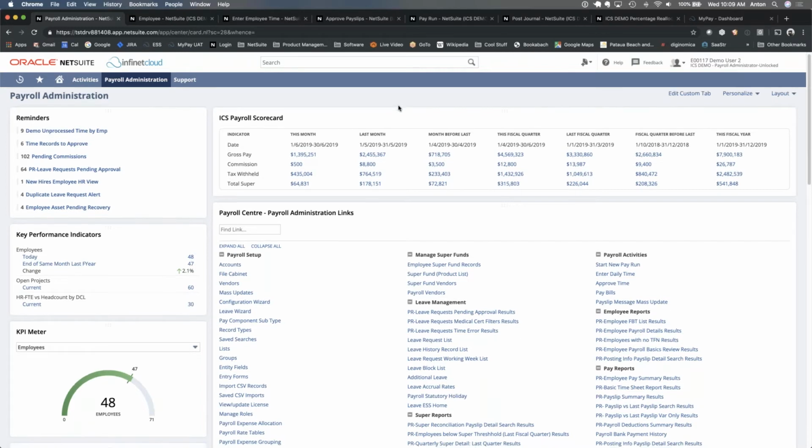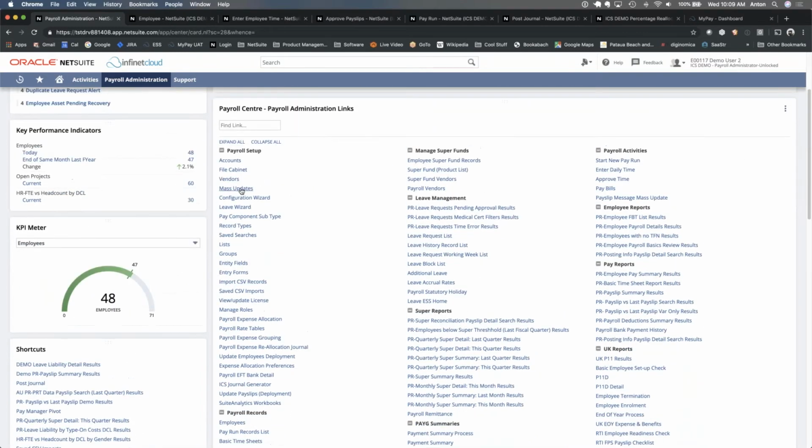Just a few other things I would like to show you at this point. You can see an expanded menu, just so you get an idea of what is in the product. We've got links to your accounts. When we say an employee's net pay goes to a particular GL code, we are pointing directly at the NetSuite GL. There's no need for replication of any of those dimensions within your account. We interface with all of those things. We've got wizards to help you set up the preferences for your company and your different legal entities if you have more than one, the same as with leave management.